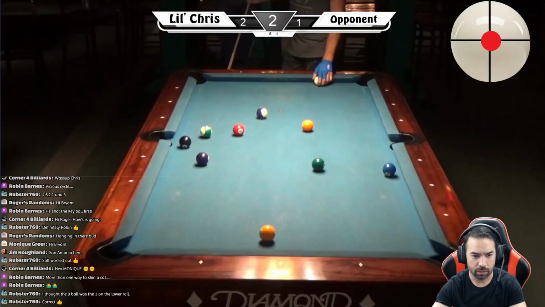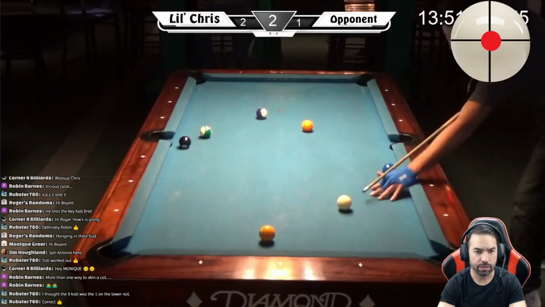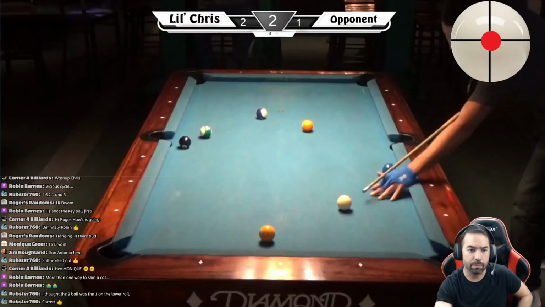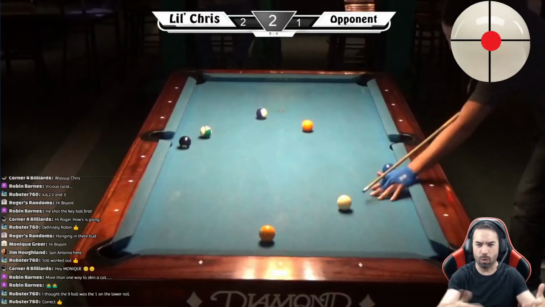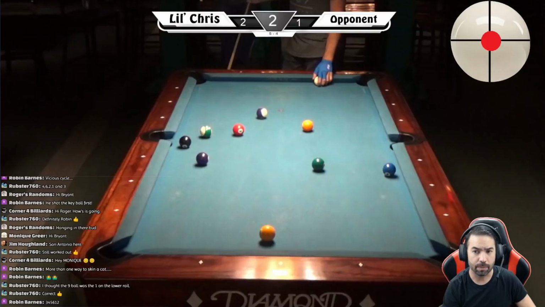What did he do? He comes up and shoots the 3 ball, then the 4 ball, then the 6 ball, and then it's 1, 5, 2, 8, ending with the 8 ball. Even ending with the 1 or the 2 would have been fine, because you're automatically guaranteed position on the 8 ball. When we go back to here, though, the 4 ball definitely has to go, as far as I'm concerned.